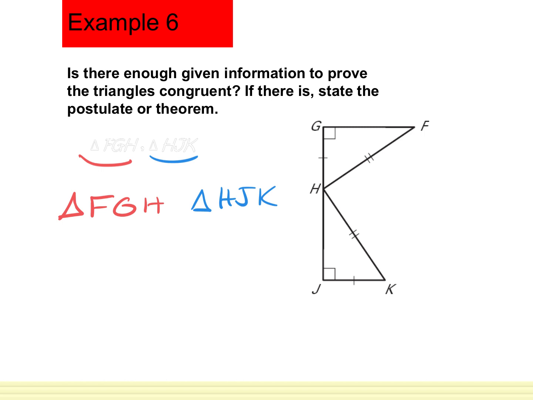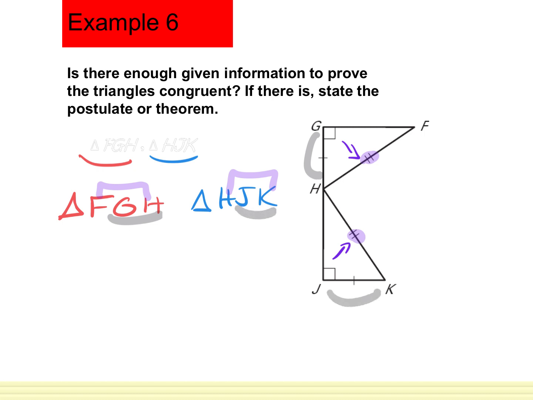Now, notice I've got right angles. So what I can do here is look to see if I could use hypotenuse leg. So let's see if the hypotenuses have the right mark. Well, this is opposite the right angle, and it's got congruency marks. And notice HF, the first two, matches with the HK. And then let's go back and look at the marking on the leg. So that's the GH, these two, and it matches with the JK.